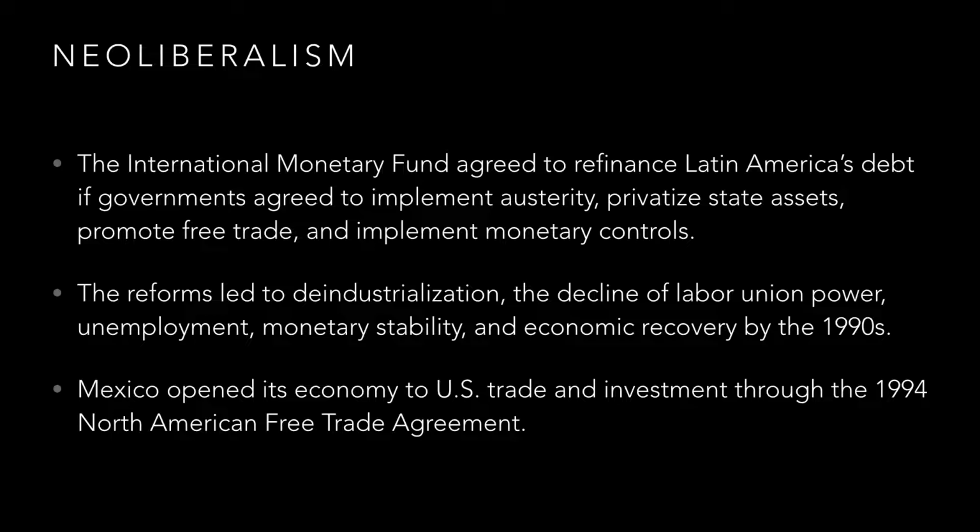Mexico opened its economy to U.S. trade and investment, beginning with the North American Free Trade Agreement, which went into effect in 1994. And this is NAFTA. This was really a big change for Mexico because for much of the 20th century, it had shunned economic integration with the United States. NAFTA is a trilateral trade agreement between the U.S., Canada, and Mexico, and it eliminated barriers to trade and investments. It made it easier for Mexico and the United States to trade with each other, and it made it easier for American corporations to invest in Mexico. And later, Latin America is going to pursue many of these free trade policies with the United States as well. But Mexico was the first.